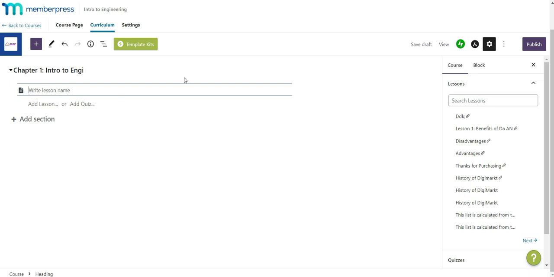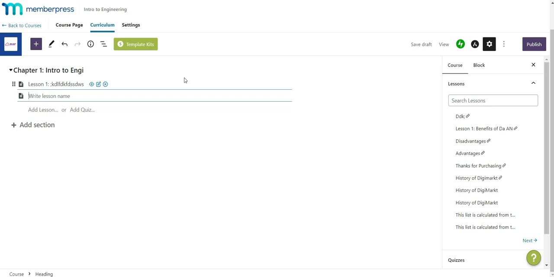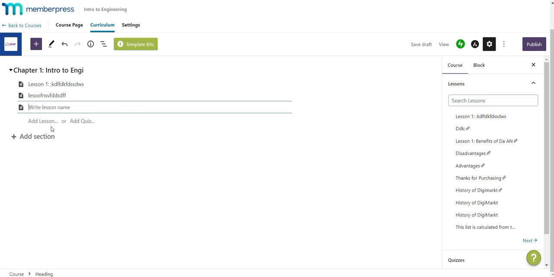Write your lesson name. So you can say lesson 1. Under lesson 1, click this, dash. Then press enter again. It has to load. Under lesson 2, you click again, this, dash. Or you can come add a quiz. Then after lesson 2, you add another, let's say section 2. These are just samples and all of that.